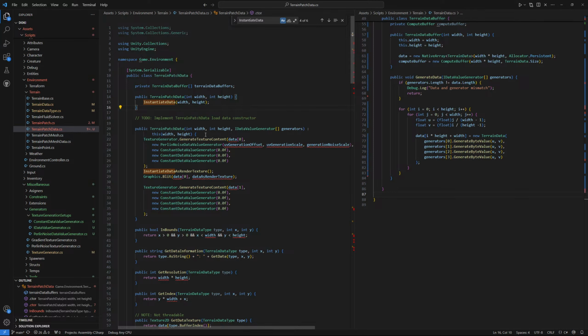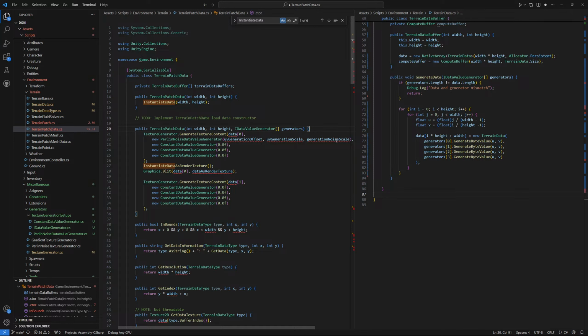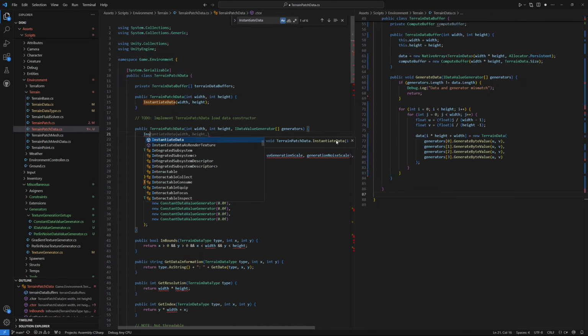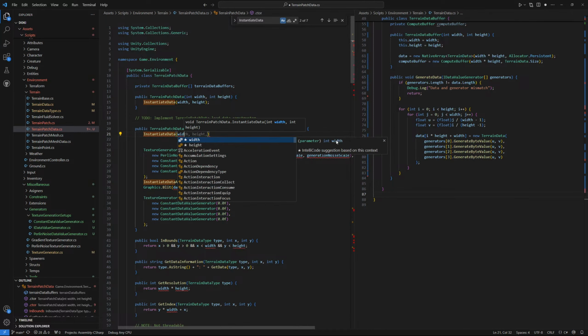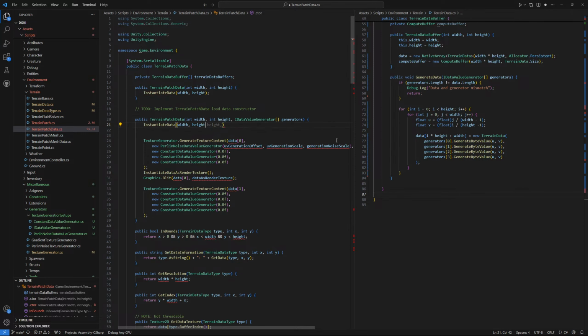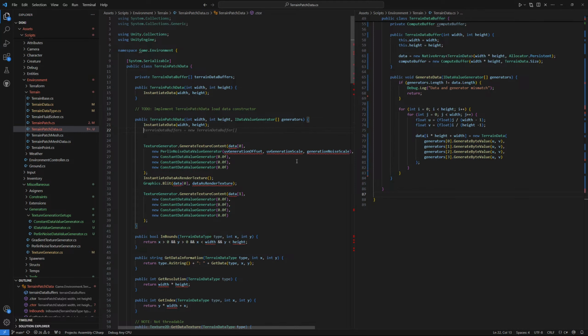Let's make it a little bit nicer. I'm more of a fan of writing it like this, instantiate data with height. And then, true.